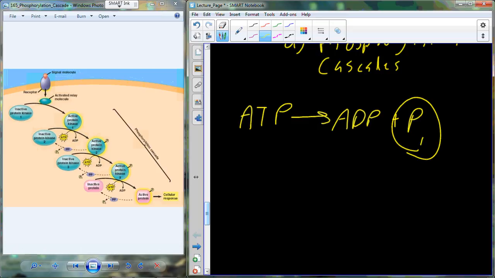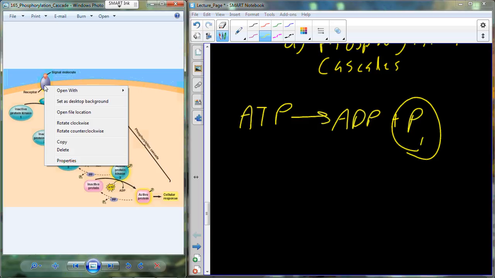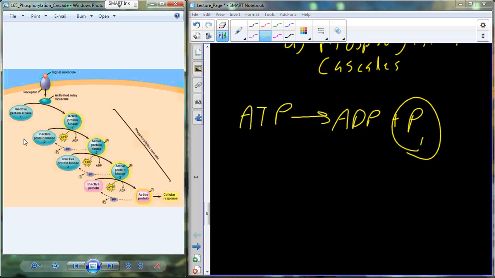So in my phosphorylation cascade, what type of enzyme should we see? Kinases, and how many of them? It's a cascade, so probably multiple kinases. You've just built the phosphorylation cascade. Individual kinases become active to phosphorylate the next kinase, to phosphorylate the next kinase, to phosphorylate a protein to cause the cellular response. Your phosphorylation cascade starts with the signal molecule, or ligand, binding to the receptor. When that signal molecule binds to the receptor, what happens to the receptor? Basically, I'm asking, what happens to a protein when you bind that protein to something?